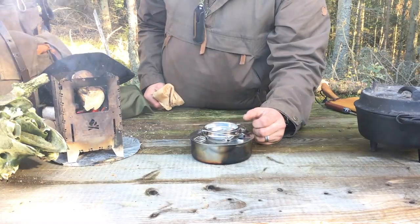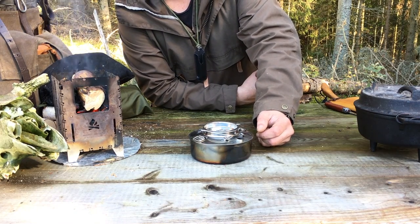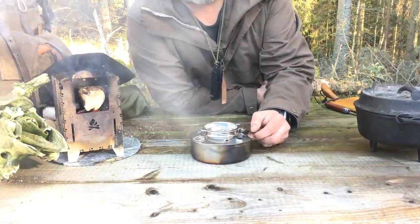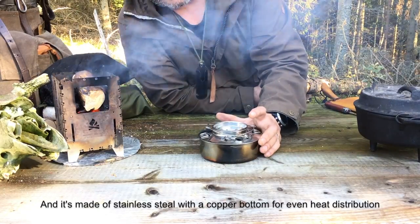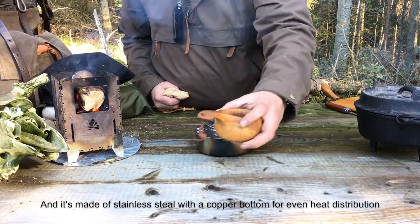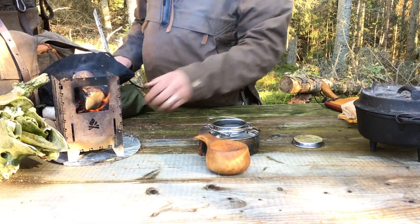But apart from this one, I have another one from that same store that I said, Biltema. It's made of hard anodized aluminum, I think. And I like it, but it was a bit bigger. Its capacity was 1 liter. This one's 700 milliliters. And that gives me about 5 cups of tea on this kuksa. And for me, that's more than enough. So I don't need a huge pot. So I have this to boil water.